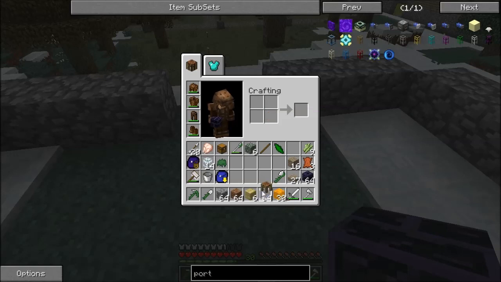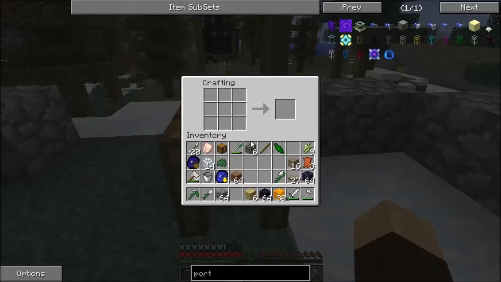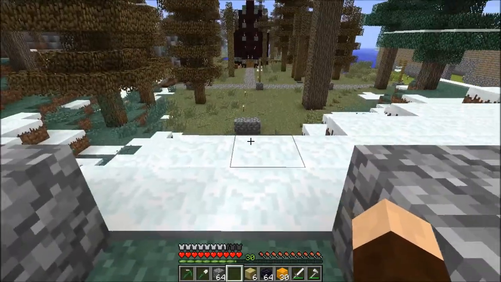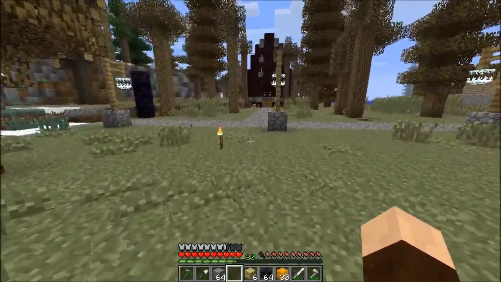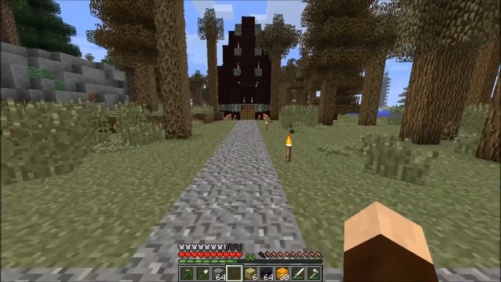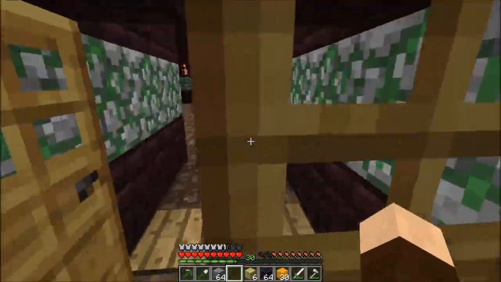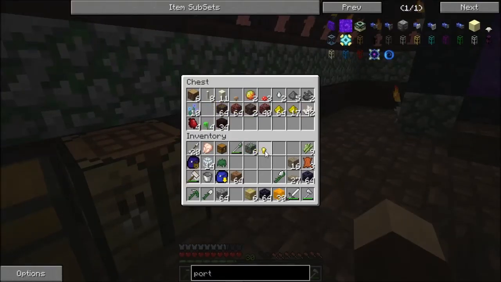Yes, I have that. I'm going to place this guy down and make... I'm missing something. Did I get one from the Nether? Let's go find out. I need a gold nugget. Let me in. Yes! Gold nugget. Excellent.